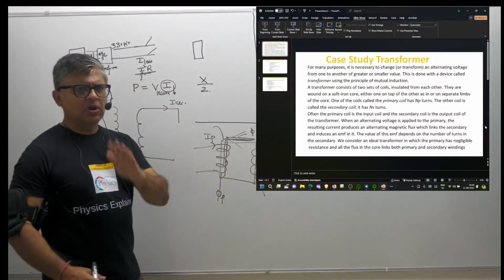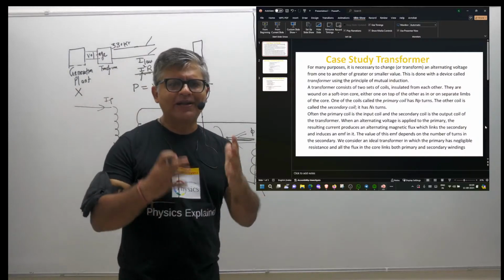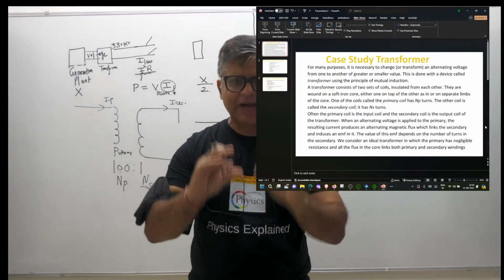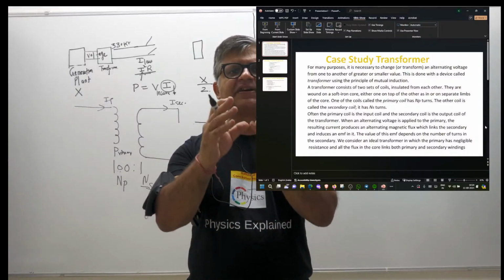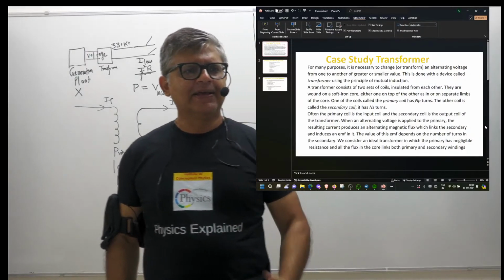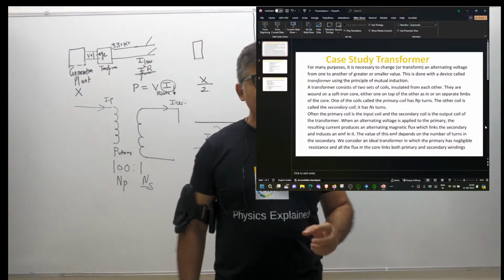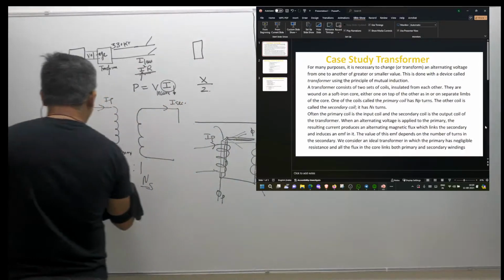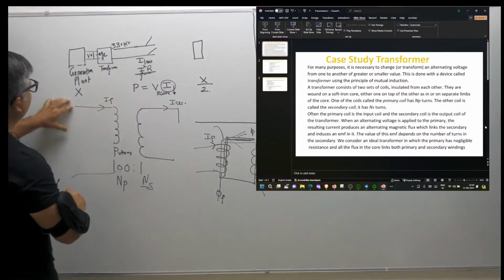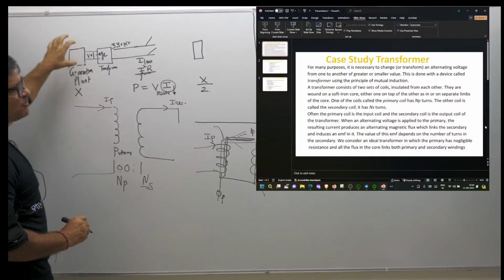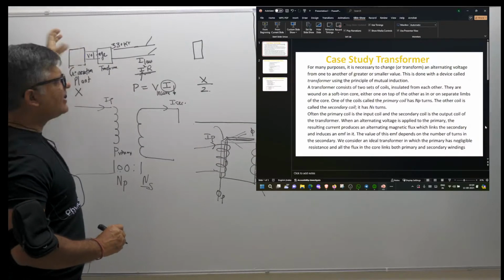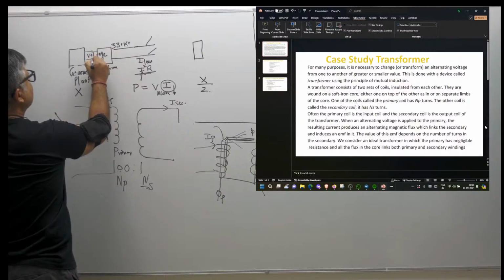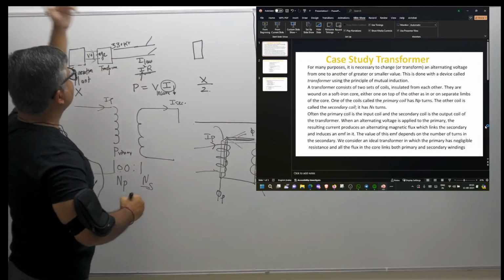Okay, let's go to the next paragraph. I hope you're understanding each paragraph and the importance of the words. We will come to the questions, but let's increase our conceptual understanding. Let's go to the next one. Often, the primary coil is the input coil. I told you, right? So here, this is the input. The generator which produces voltage is an input to the transformer. So it is giving some voltage to the transformer and the transformer is increasing it.